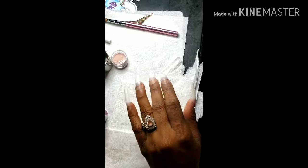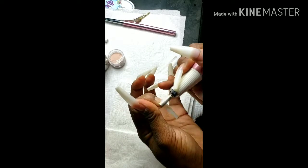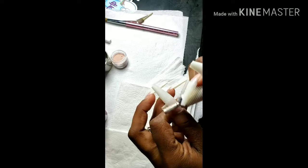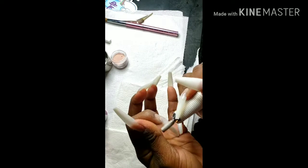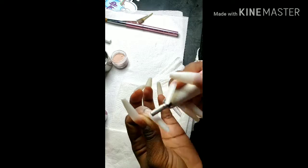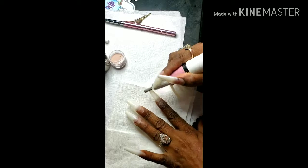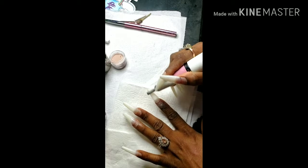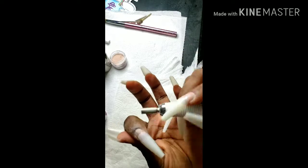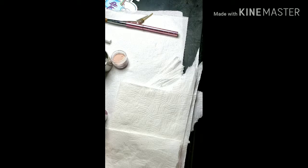And for safety, y'all, I don't have one in reach right now, but before you do any of this, make sure that you have a mask on. You want to protect yourself when doing this because you don't want to end up inhaling all that dust. So I'm going to do this to all 10 nails. Then I'll be right back to finish the video.